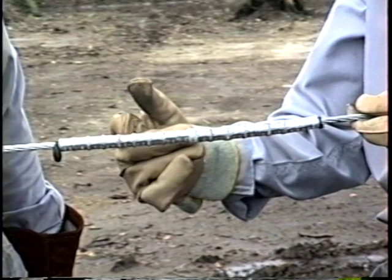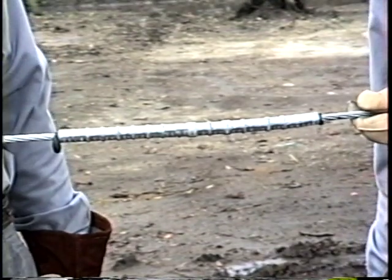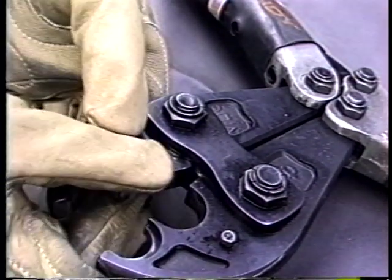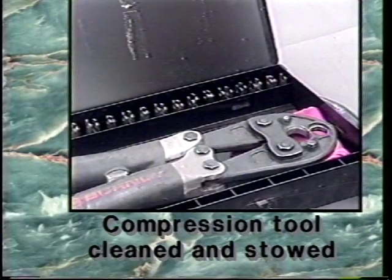As always, quality control is important. Remember to inspect all completed work to make sure it has been done correctly. If removable dies were used, remove them from the compression tool and store properly. Make sure your compression tool is adequately cleaned and stow it in its metal case.